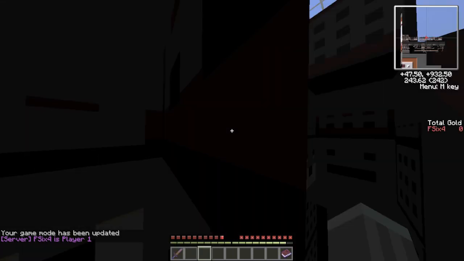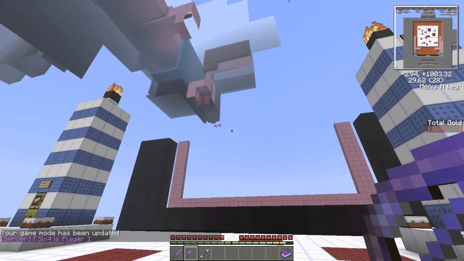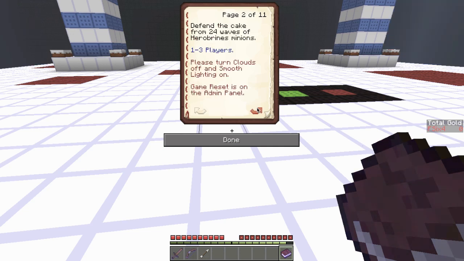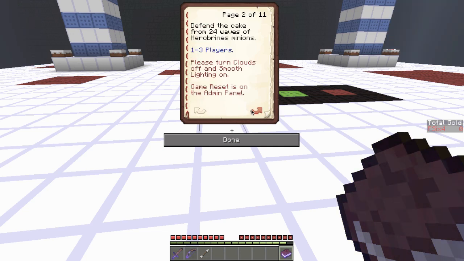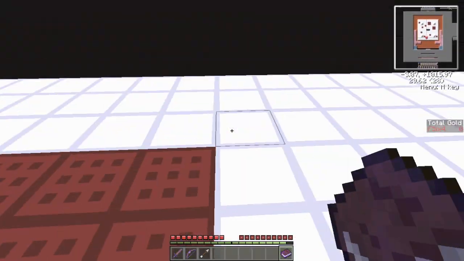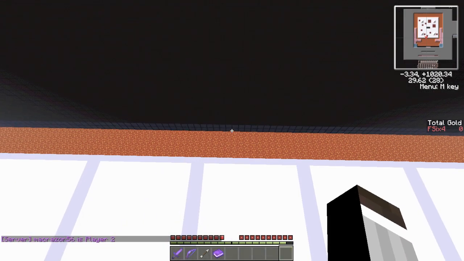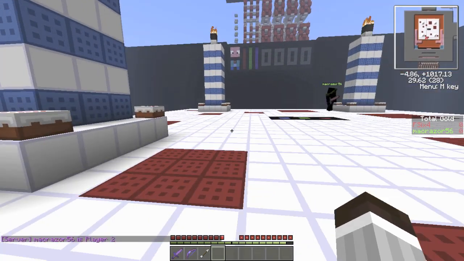Defend the cake from 24 waves of enemies. Three players. Smooth lighting on. That's what that is. Go through the book here. Hopefully you guys understand the lighting essentials of this game. Tower defense. Alright, get on the floor. It appears that all the command blocks, which were originally named, have been replaced with server.